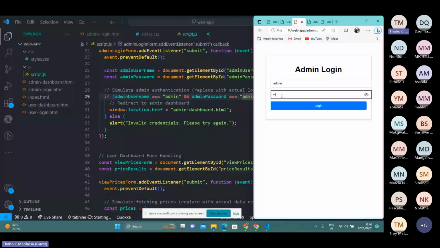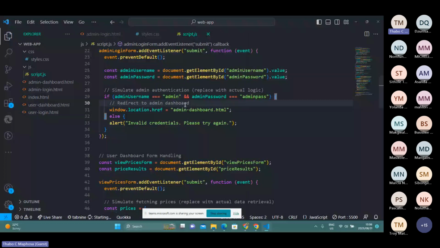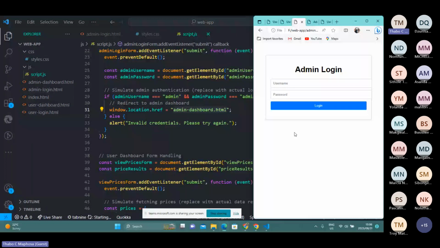Let me just check. Does it collaborate? Yeah, it collaborates. Okay. For some weird reason, it's not opening up my admin dashboard. It's supposed to, so it means something I need to change here in my code. But notice that this is what it's supposed to do. It's supposed just to open that particular admin dashboard site. It's supposed to open it up straight. So my code is not linking up, and I just need to go and check what's up with my code.